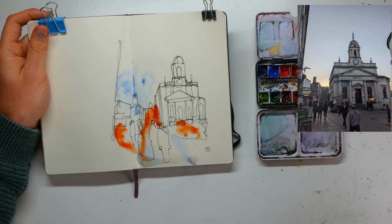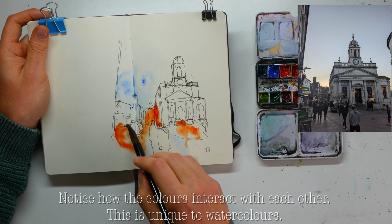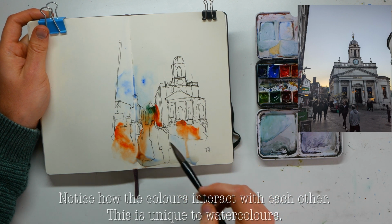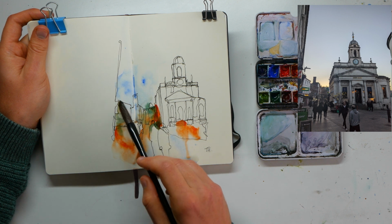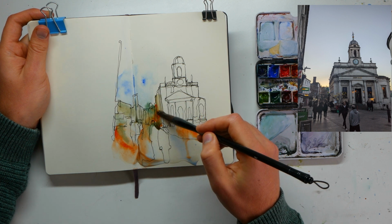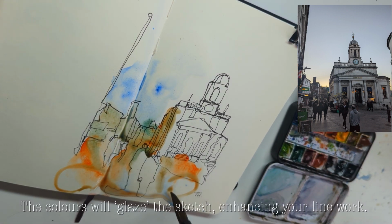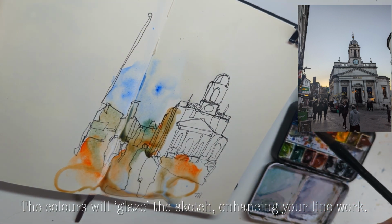I then go, well, there's quite a nice blue sky, but there's also some glows in this image. So let's start with a cool blue, cobalt blue, and let's layer in a little bit of orange, this time transparent pyrrole orange. But in the back, it's quite murky. So let's see what happens if we add a bit of green, which will form a quite neutral brown colour with all these in the mix. And then these colours will just move, they'll do their own thing, but I can push them around a bit, create some of those lovely swirls.